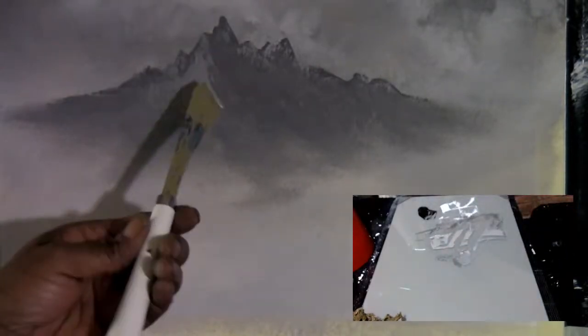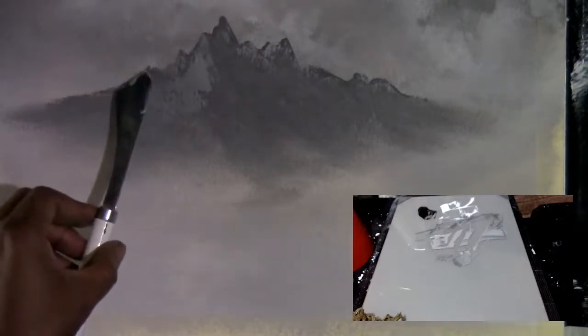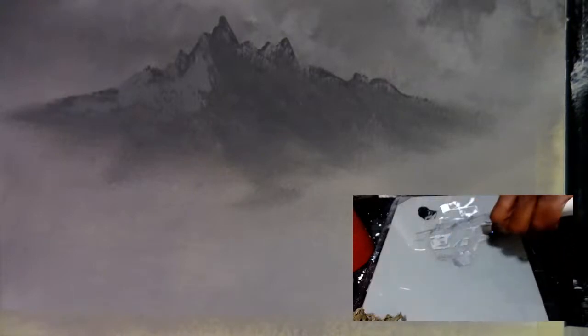Keep going with it. And this will be either the light or dark side of the mountain. It's up to you how you want it. But anyway, let's do it just like that. All right. We got one here on the side. I'll just do it flat, take it, and I can just turn it, and go whatever direction I want. Look at that. But look at the way it looks already. And I just started.